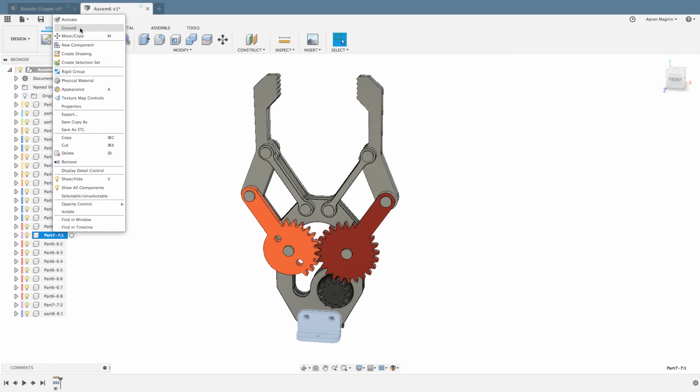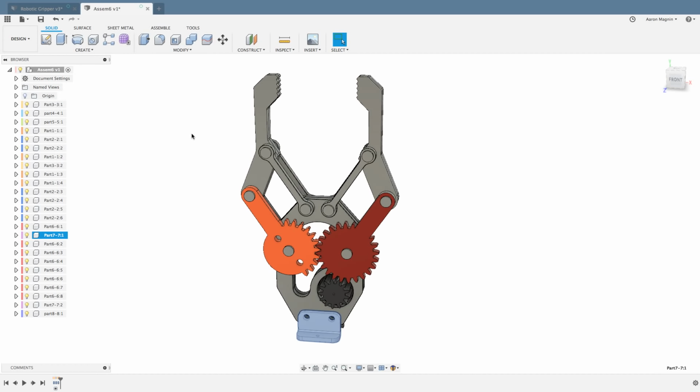So like I say, I do have a way that I can demonstrate kind of the problems that this ground option can cause you. I'm not certain if I want to go down that avenue at this very moment. Maybe I'll come back and revisit that a little bit later. But if you do have this inclination to want to go and ground this thing right away, don't do it. Let's instead use an assemble feature, a joint, to do it instead.